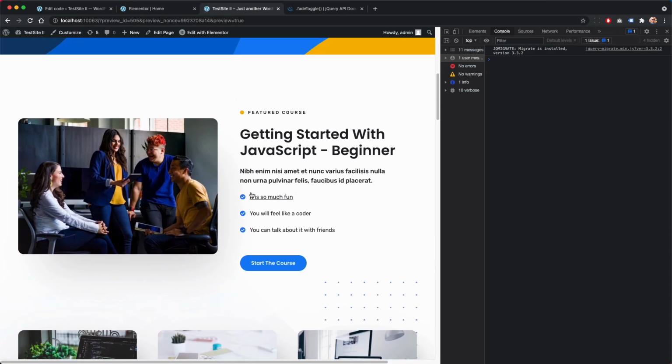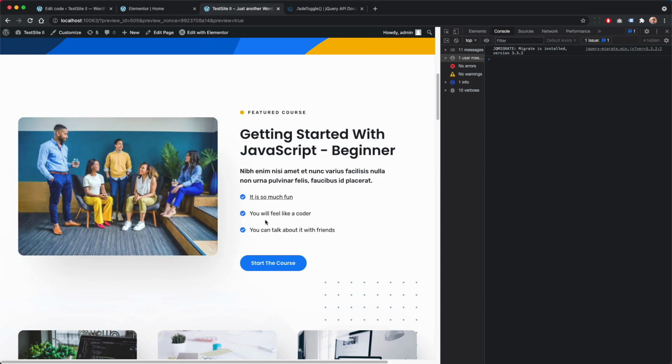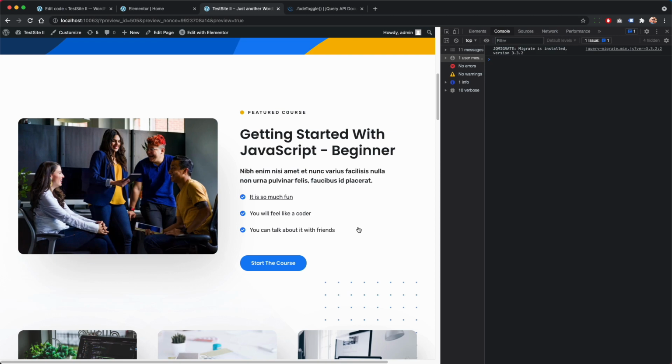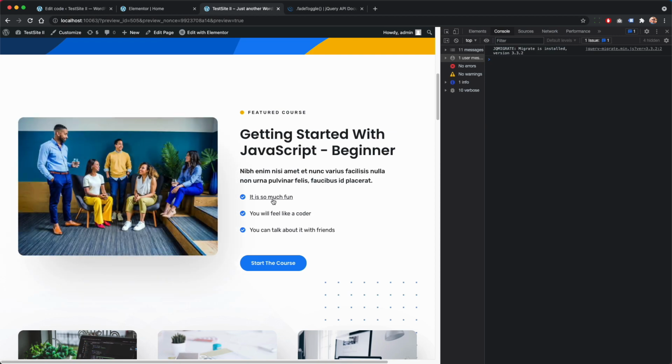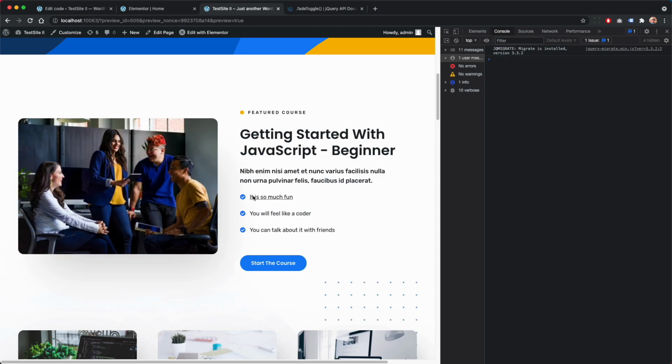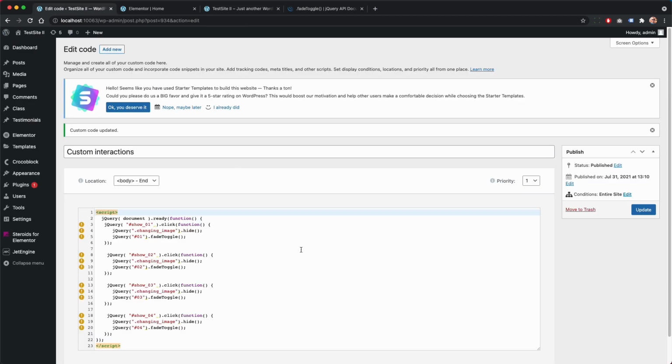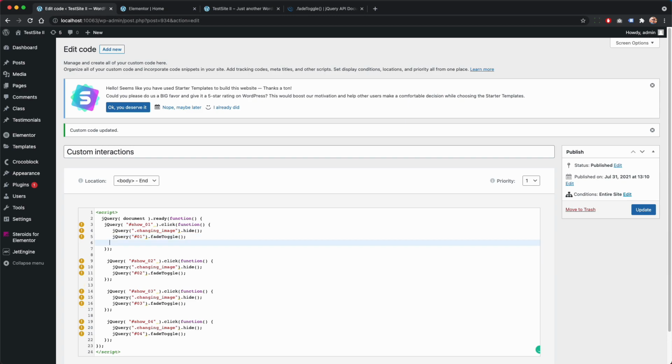So now the first one is active and it's already underlined, but it's obviously not changing because we didn't explain in the code that it should be happening. So let's go back to the code and we want to again take a very similar concept to this line, that is always hiding all the images before we show the particular one we want to show.